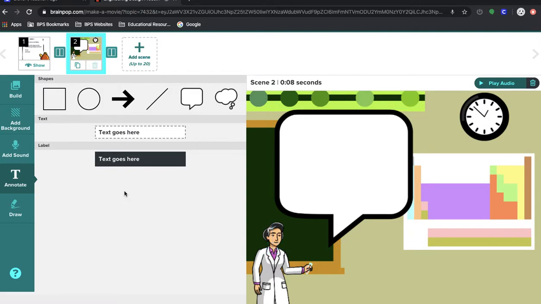And now this is where people were saying they had some trouble, so I'm going to show you again. To put text in this box, you have to go to this one or this one. Doesn't matter which. I like this one because it's got a white background so it fits in the bubble nicely. You click on it and it goes to the center of your screen and it says tap and type.